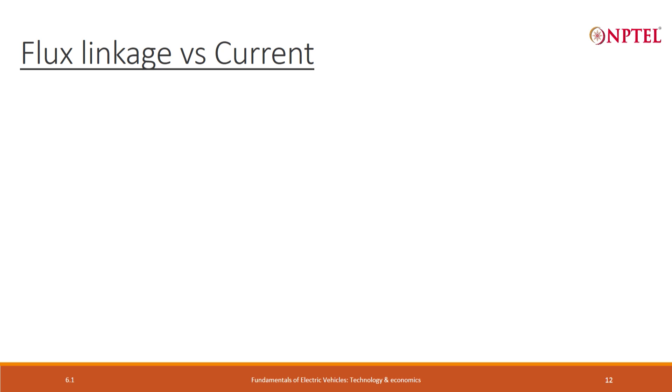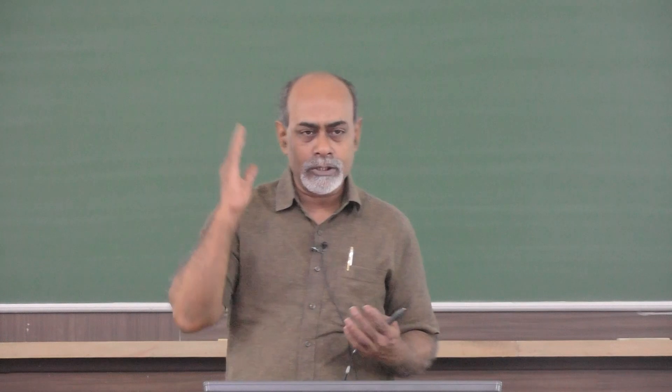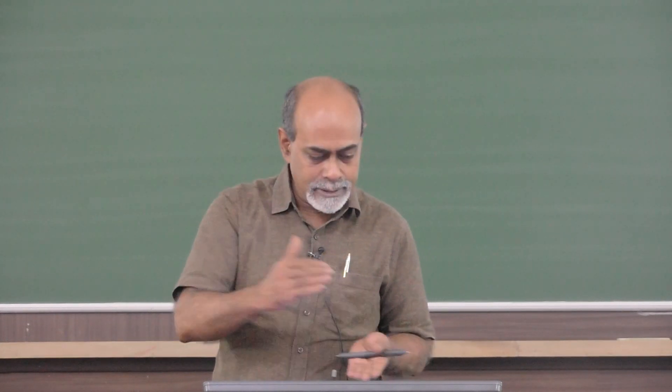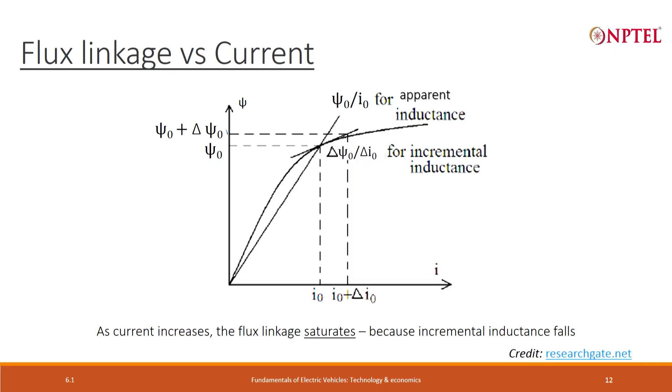We saw that psi is related to I, and the constant of proportionality is L. Again, when we want to compare how that relationship is, we will plot psi versus I, and by now you will not be surprised. The relationship here also is not linear. It is initially having a high slope, and subsequently the slope tapers off. The phenomenon is called saturation. Beyond a certain amount of current, there is no further increase in the flux. Therefore, the flux linkage saturates, and afterwards it is having a very poor inductance. The slope is a measure of the inductance. It starts off as a very good inductance, and then as it saturates, it becomes a very poor inductance. This again has important consequences in the way a motor functions, particularly in the torque. We will discuss that later.